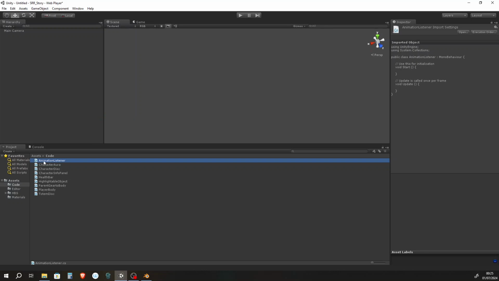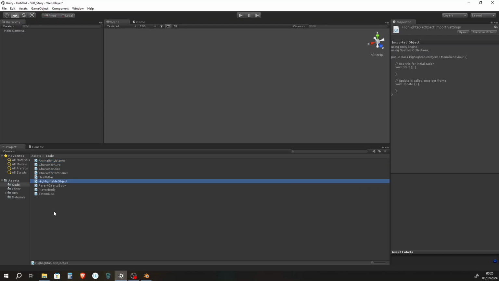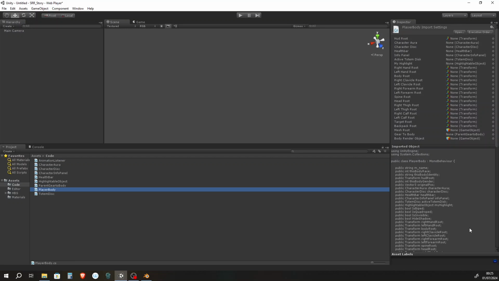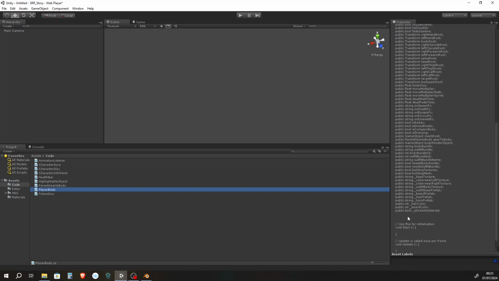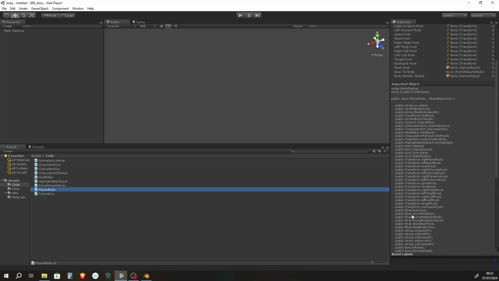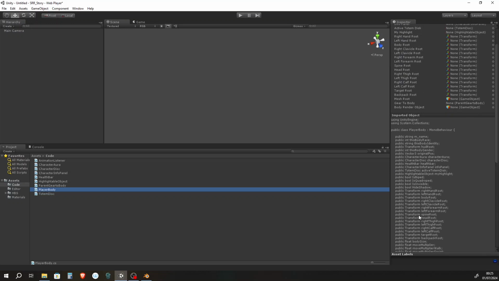You need only animation listener, highlightable object and player body. Player body is a bit more complex because I had to declare all these variables with their types. We have some strings, some vectors, transforms, booleans. But I think I put this text file for C# in that tutorial that I left on the Shadowrun fandom thing.